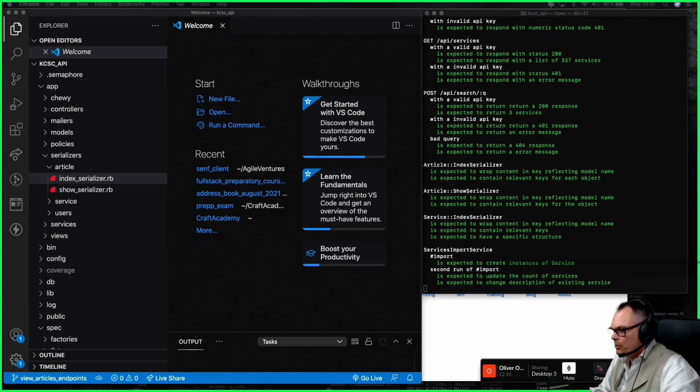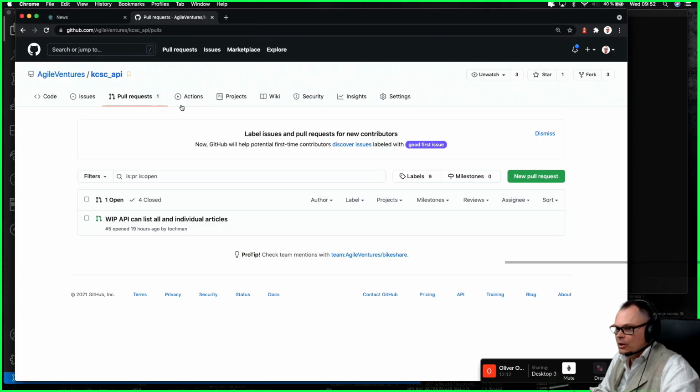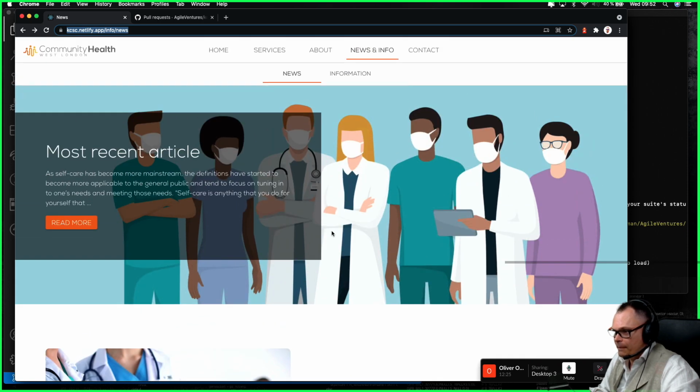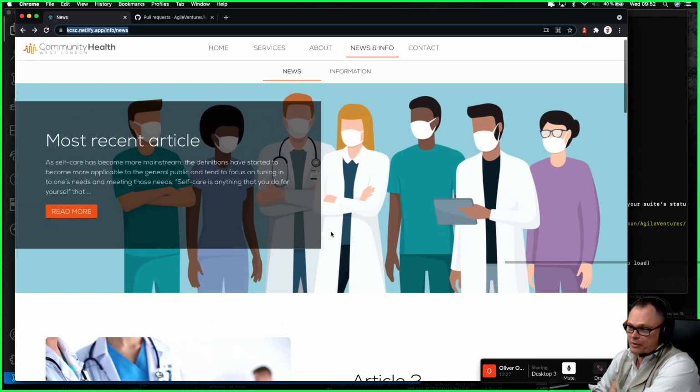Right. So I was just talking about what we are building, and basically what we're building is this website, or the API that powers this website. Our task for today is to finish off the API endpoints that power this view, the news and info view. Okay, not information, but just the news actually at this point.